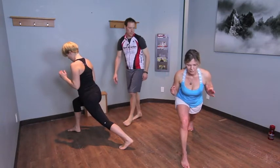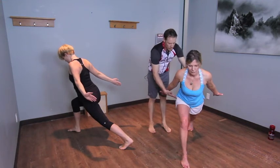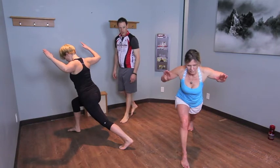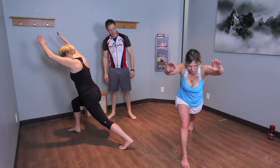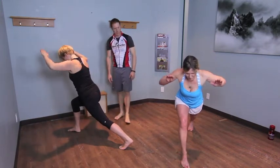Good, into the reverse Superman. Thumbs up, good, keep that hip scooped under. Great. Into the half Superman. And 10 Supermans. Should be feeling this through your glute, through your lower back, a little bit through your back leg.